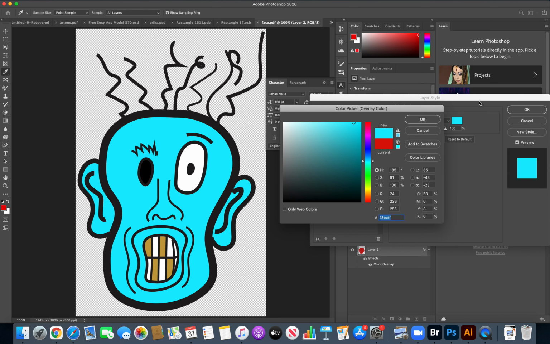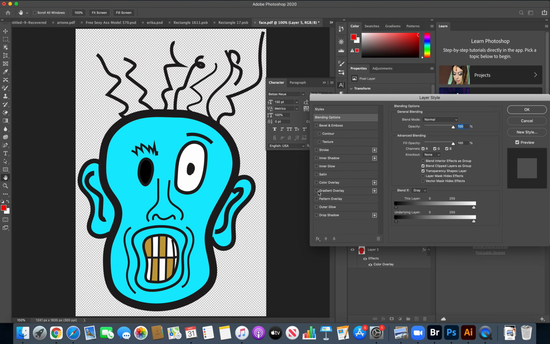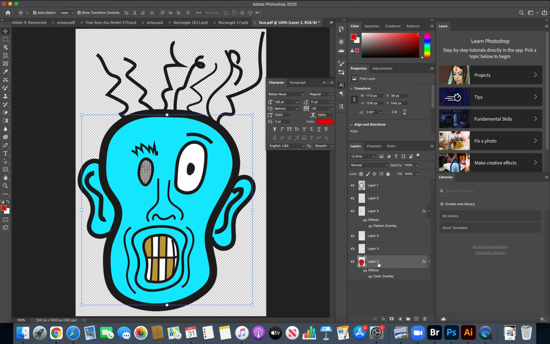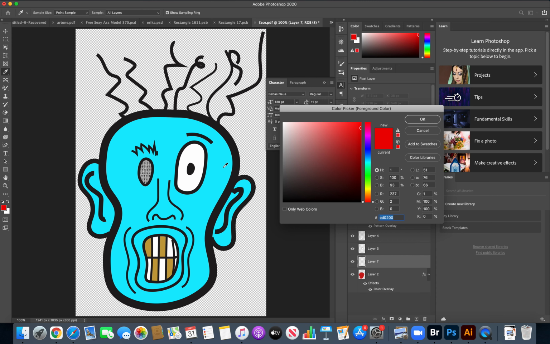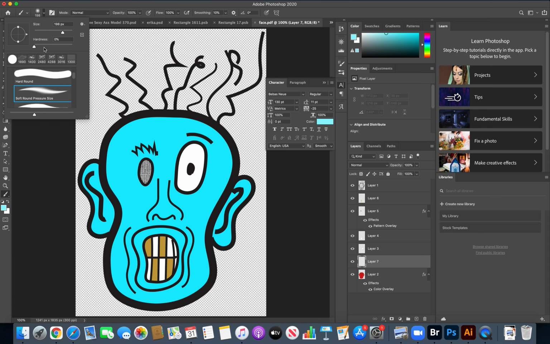I'm going to keep it right there. Now, if you're a pro at designing like me, when you're doing a t-shirt design, I'm going to take this and double click it, because I want to add something inside of his eyes. So I'm going to click right there on the patterns, make it normal, and add a little something right there. You can even go as far as creating another layer and adding some highlights to it. There are so many things that you guys can do inside this package. Let me create this right here.